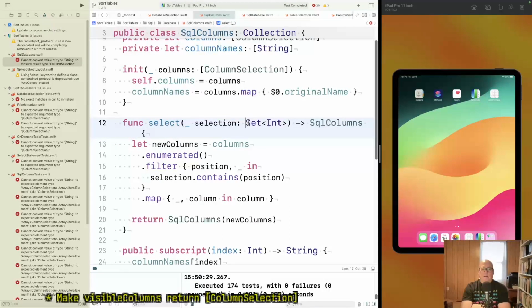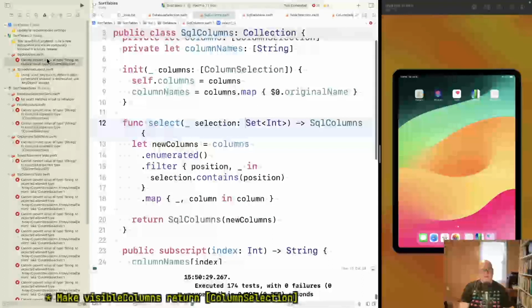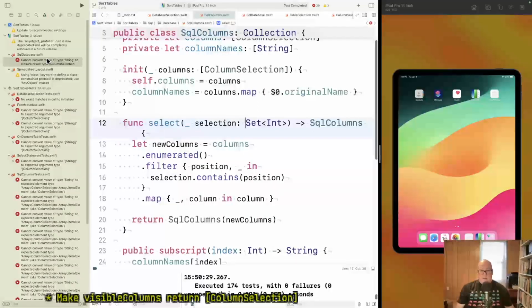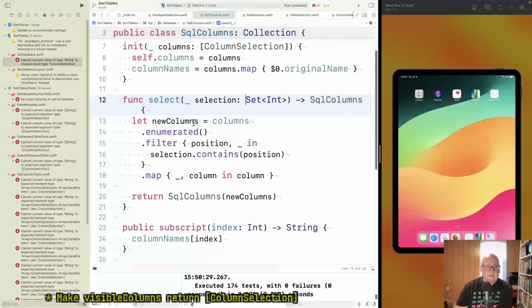Either way, I think what's going on is the SQL database is using SQL columns for results as well as, I guess, for descriptions, maybe? I don't know.